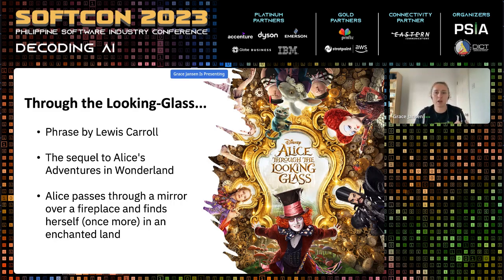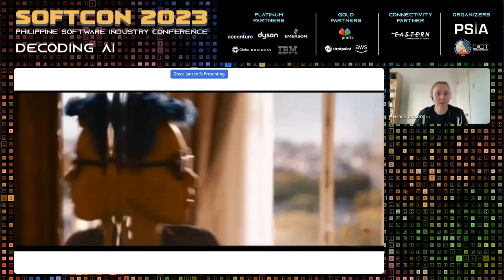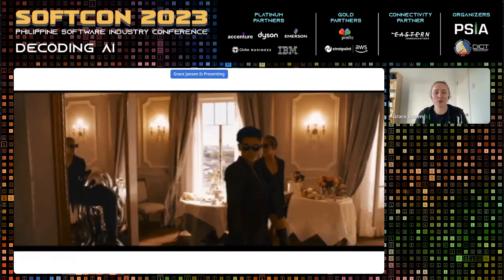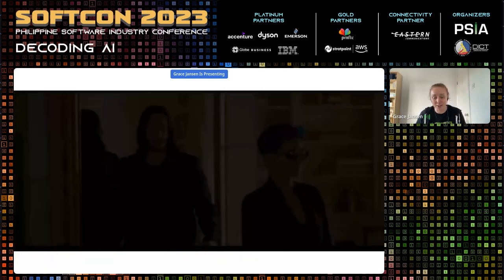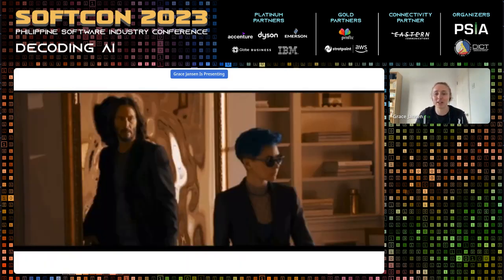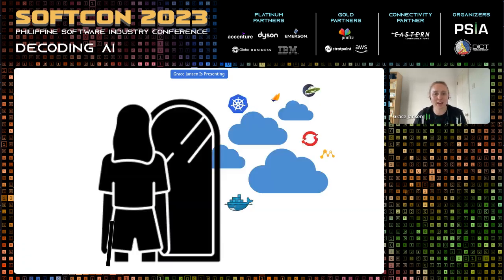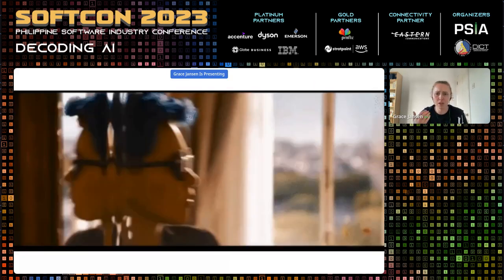If you're not familiar with this literature, this metaphor is also used in another medium, in another film, and you may be more familiar with this film. Can anyone guess what it is from this? Yeah, we got a few hands, we got a few claps. Okay, so this is the Matrix. In the Matrix, it basically refers back to the Alice in Wonderland phrases. When Neo gets woken up by his computer, it sends him a message saying, follow the white rabbit.